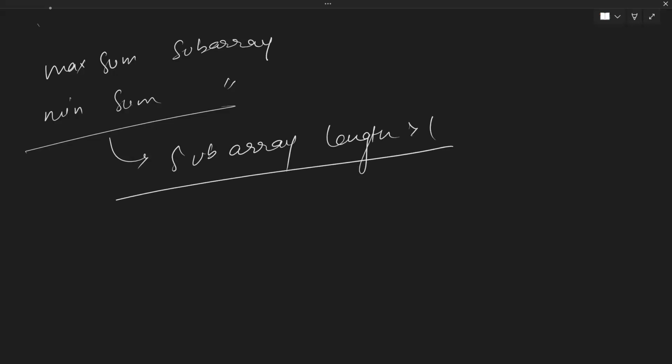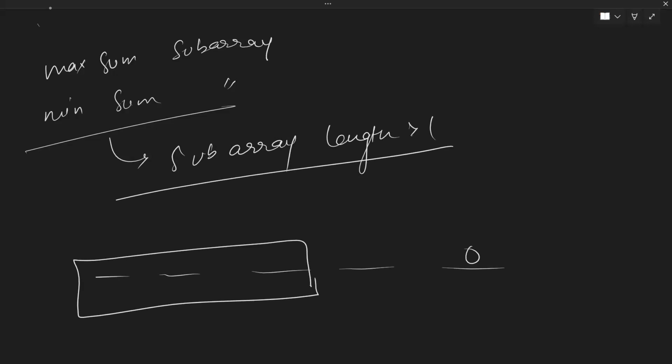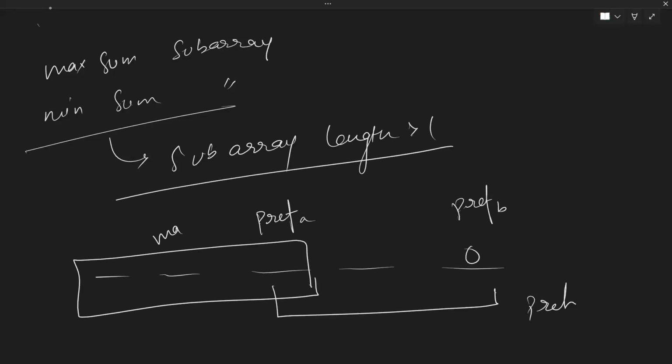So we can apply some advanced Kadane, or we can just use prefix sum. And when you're at this place, just find what is the maximum sum. If you have to find the sum of a subarray, what will you do? Let's say you need prefix sum up till here, and you have prefix sum up till here. You have these values, prefix sum B and prefix sum A. If you subtract prefix sum B minus prefix sum A, what will you get?